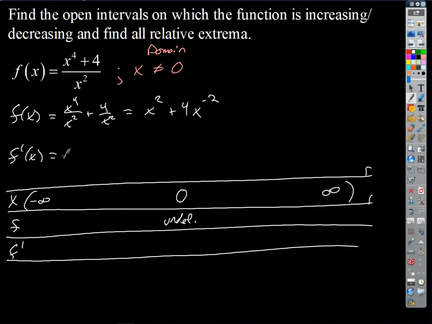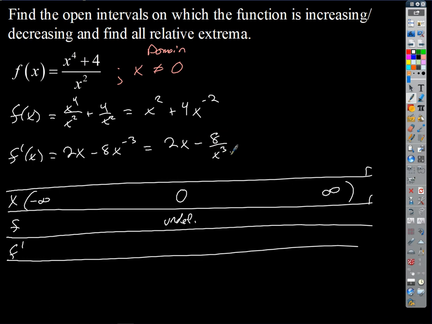So what do we get? Derivative of x squared? 2x. Derivative of 4x to the negative 2? Negative 3, yeah. That's the negative 3. Good, right? We have to remember to subtract them. So if we want to write that, there's a couple ways we could write that. One thing we could do is write it as 2x minus 8 over x cubed.